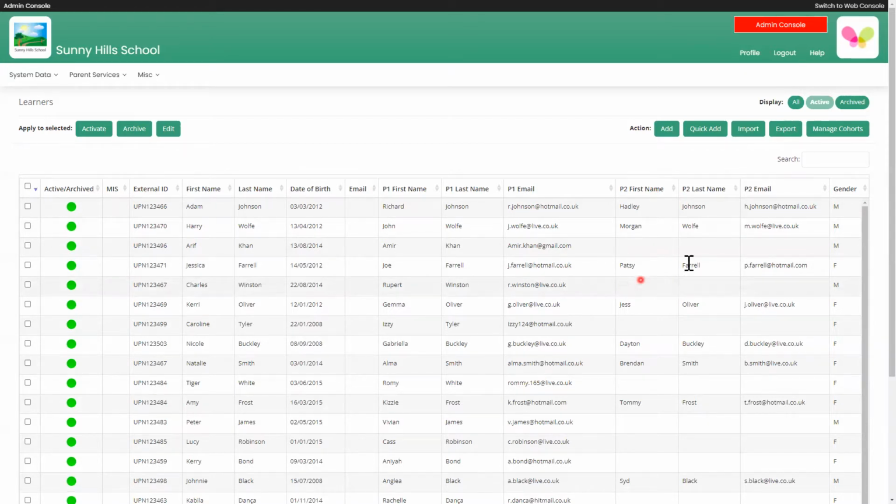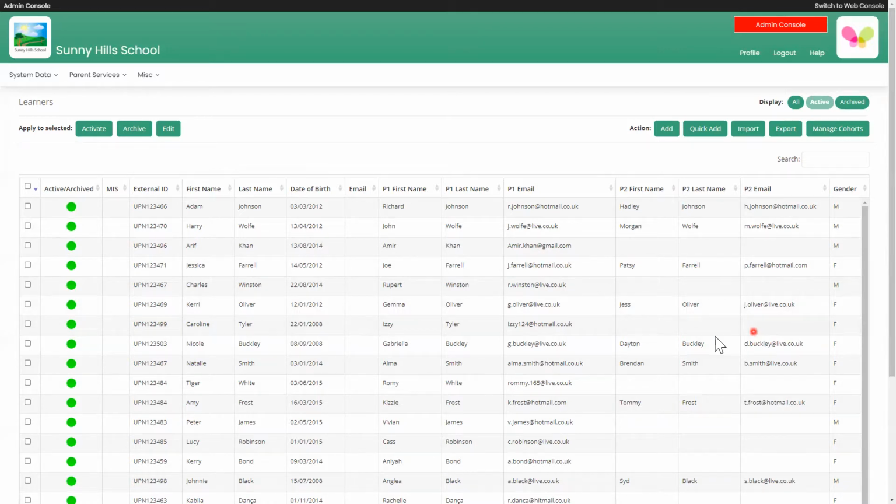You may want to come to System Data and Learners, export your current learner list, and update any of the blank fields if you want to be able to create the second family user for the second parent. So you'd use that as an opportunity potentially to export your learners' details into the Excel spreadsheet, add in any further family details where the blanks are, including first name, last name, and email address, and then import it back in before you start your migration process to the family user app.